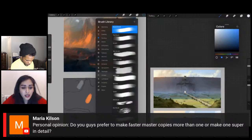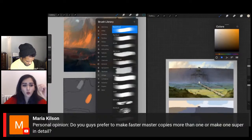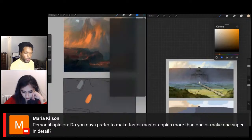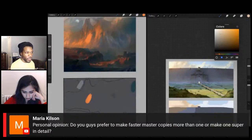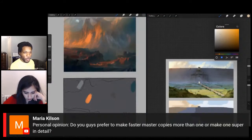We have a question from Maria that says, personal opinion, do you guys prefer to make faster master copies, more than one, or make one super in detail? I don't do a lot of master copies, but my initial thought is I would like to do maybe five quick ones and then spend a lot of time on one after doing those five. What do you think, Jordan? Yeah, personally, I like doing more quick studies because when you're spending like 30 hours on a master copy, at that point, it's really just about matching the technique. So I guess it depends on the purpose you're going in for.